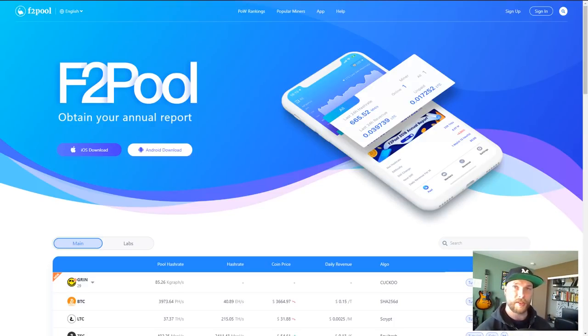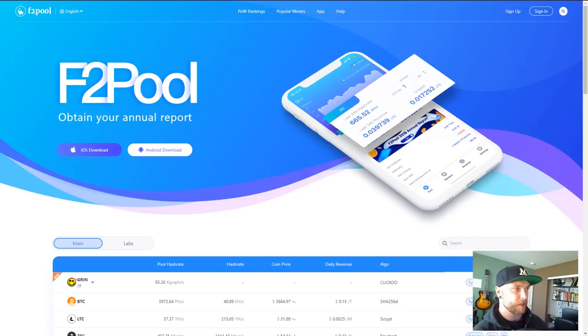So Grin is unique in that it actually has files that you'll send to somebody for payment. So you can basically export a certain amount of Grin, give somebody the file, they pull that file into their wallet, and that file is validated on the blockchain. So interesting. It's just a really different platform.